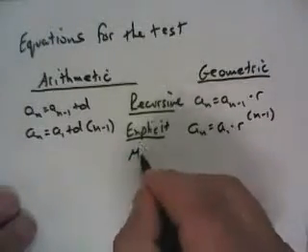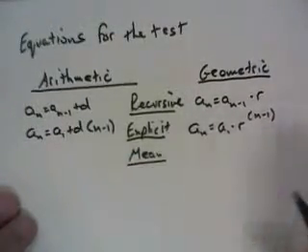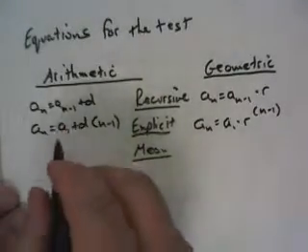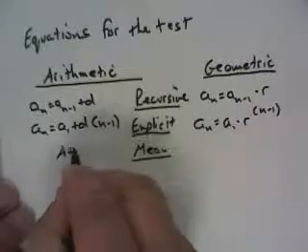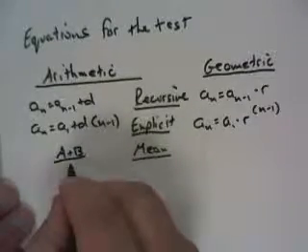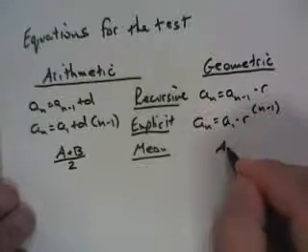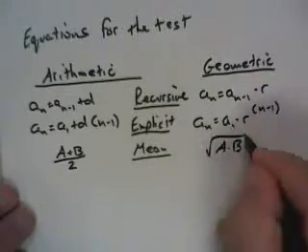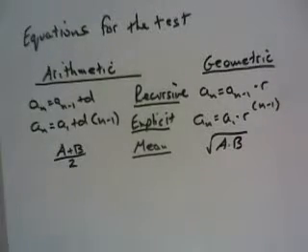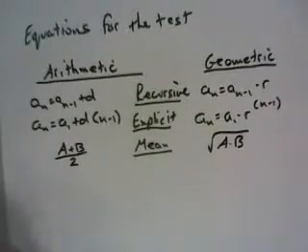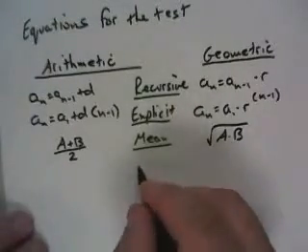We also talked about means. There are two types of means, or averages, that we talked about, arithmetic and geometric. To find the arithmetic average, that's the one that you guys have been doing for a long time. You take the two terms, add them together, divide by 2. Geometric, you take the two terms, you multiply them together, and take the square root. Both find a number in the middle, and both are used in different ways in math.